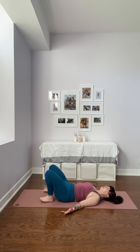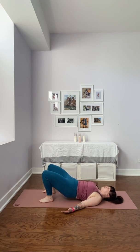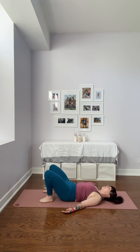Push into the feet. Take a deep breath in, lift through the hips. And then slow exhale, roll the back down. You're going to do that a couple more times, maybe getting bigger each time. Push into the feet, lift the hips, breathe in. And then lower down, breathe out. Do 2 more on your own breath.